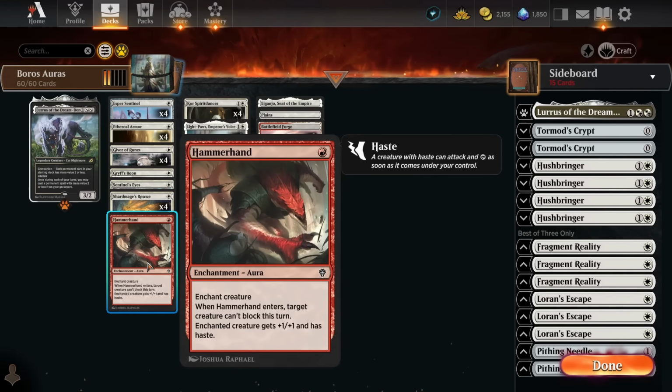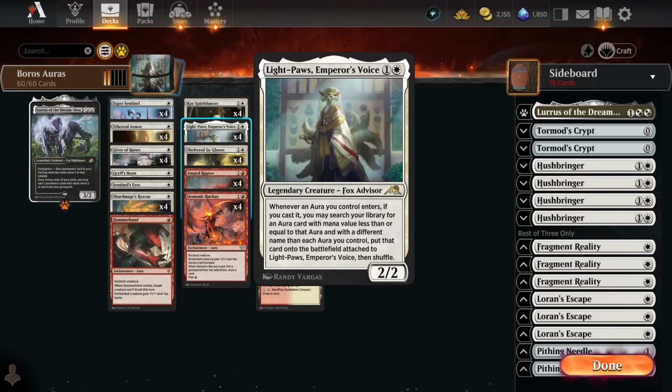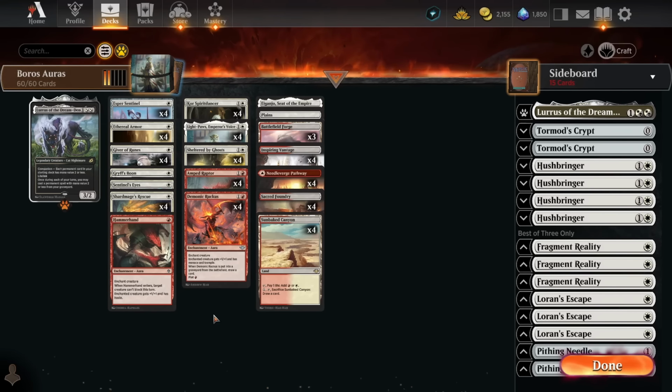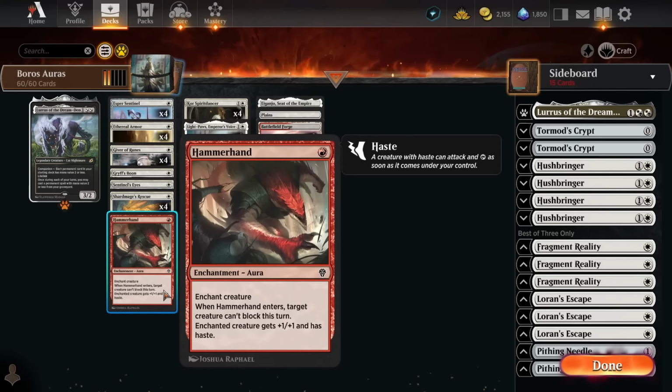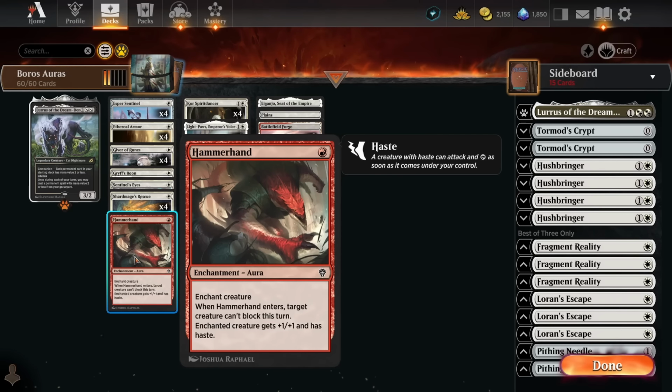And then Hammerhand is a very useful one to be able to tutor up as well, because not only can it give Light Pause haste, which is very important against decks like Control if they're tapped out after using a sweeper, but it can also make a creature not be able to block, which is very important if you already have a Light Pause with flying, for example. If you're against Mono Green Devotion and they have like a Cavalier of Thorns in play as their only reach blocker, you can just tutor up Hammerhands, make the Cavalier not be able to block, and then just force through lethal damage there as well.